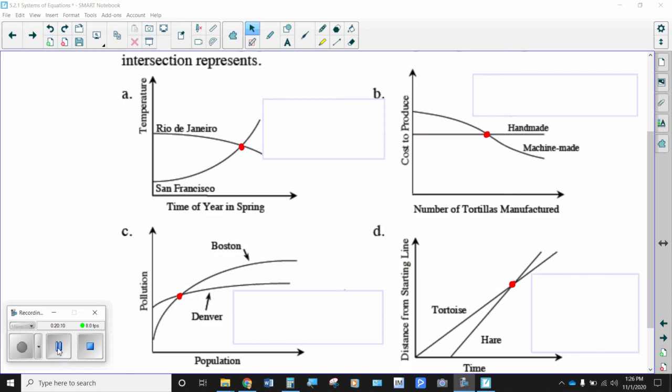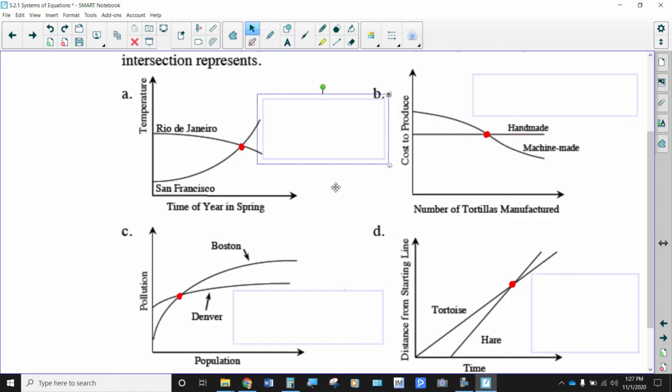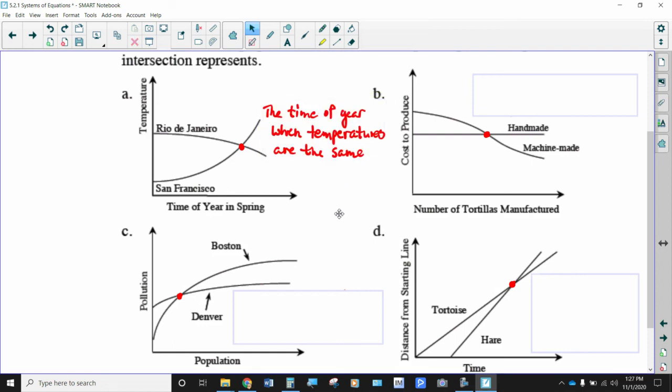All righty, we ready for the reveal? What do we have happening here? Looks like at a certain time in spring, both the temperatures of Rio de Janeiro and San Francisco are about the same, because it's kind of like, what's the temperature on April 1st compared to August 1st? Around here, I think it's a little bit hotter. No, not August. That would be October, wouldn't it? Around here, October is a little bit warmer than it is in the springtime, but apparently in Rio de Janeiro, those same relative times on their calendars are about the same temperature.